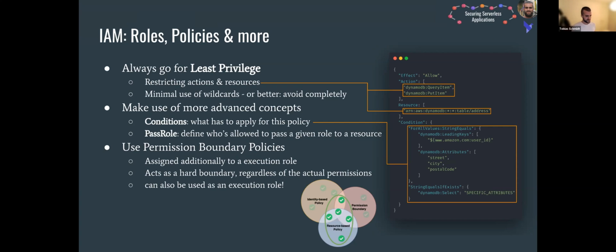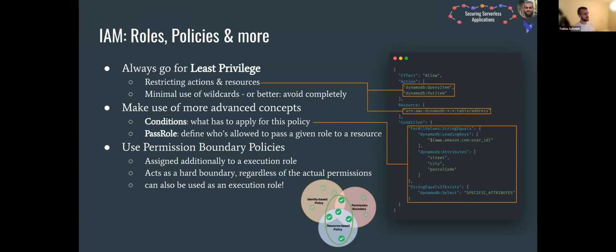Then there's also this construct of permission boundary policies, which I found quite useful in the past. You can apply some additional policies which are always restricting the effective permissions of a role.